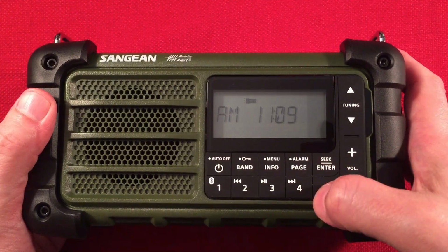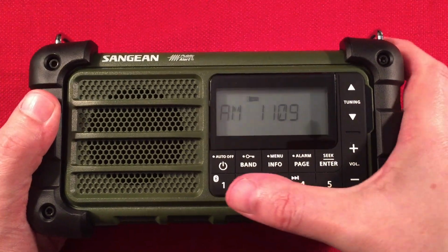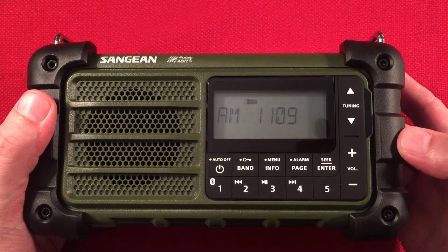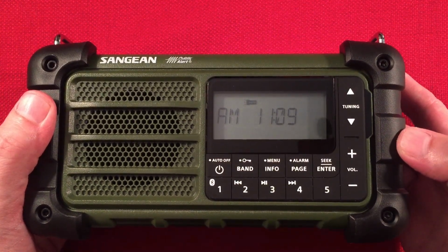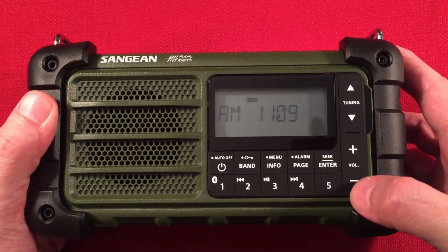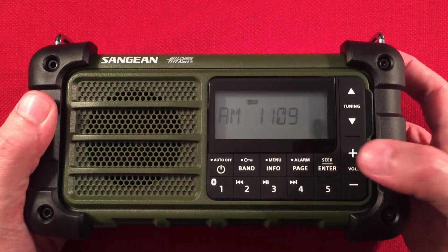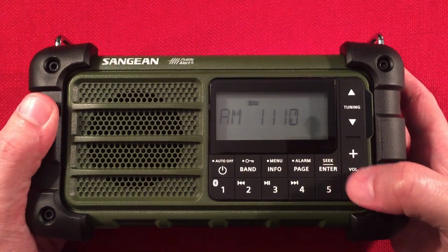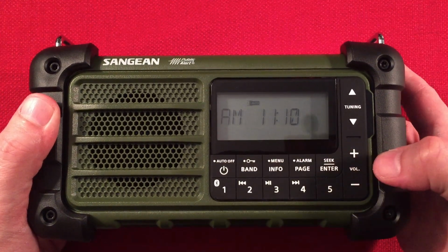We have an alarm page feature. You have 4 pages of 5 presets per page, giving you 20 presets per band. So you get 20 on AM, 20 on FM, and they actually give you 5 presets on the weather band. It's pretty nice. Here we have a seek enter. Nice, so you can seek and you can enter confirmation for your menu settings.